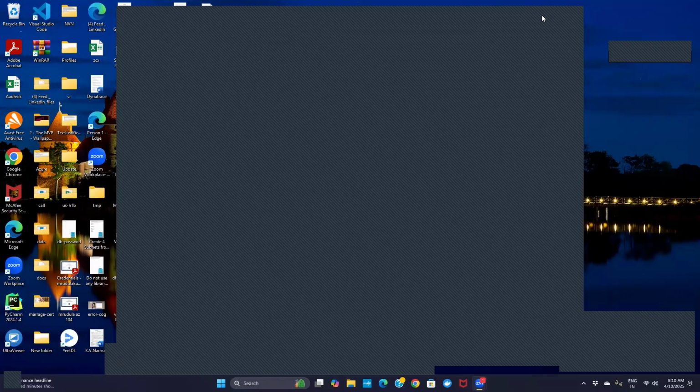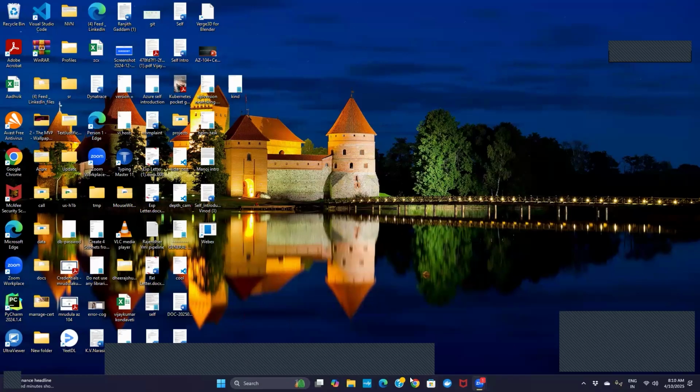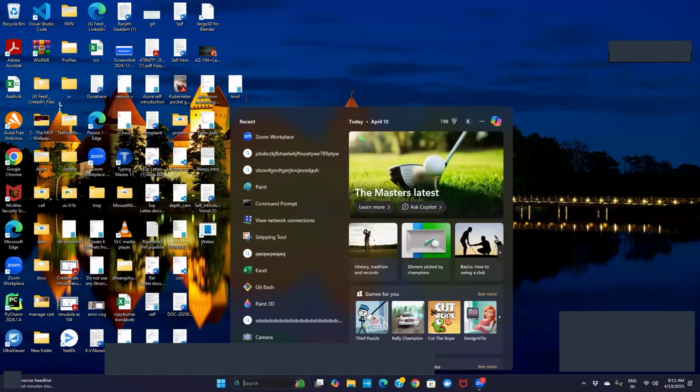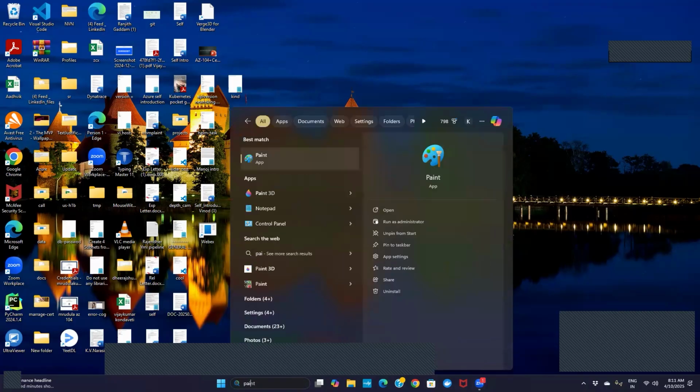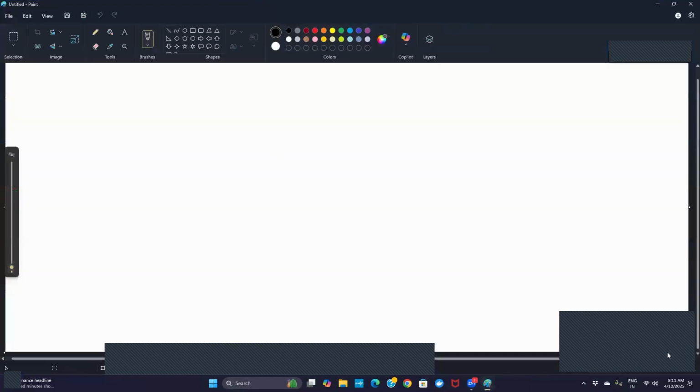So let us start with an AWS VPC today. We try to understand what is the public IP, private IP, and what are the different types of networks we have. So let us try to understand the VPC today. In Azure and AWS, almost both are the same. Some naming conventions are different. We'll try to understand that here.